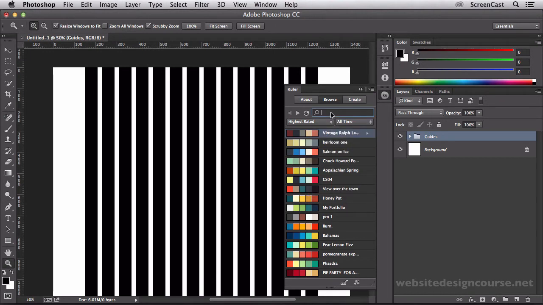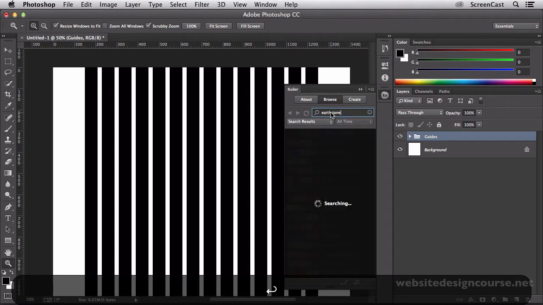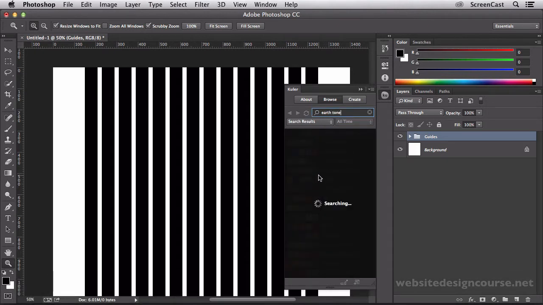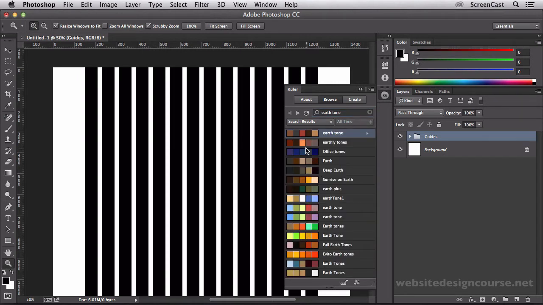You can search. So if I'm going to build a website, let's say earth toned, maybe I'm just going to come in here and say earth tone and do a search. And this will pull up a search of all the color schemes that have been tagged with earth tones. And you can see there's several color schemes here that people have created around earth tones. And you can rate these color schemes, of course. You can see some are 5 stars, 3 stars. The more powerful feature I believe inside of here is the ability to create color schemes.